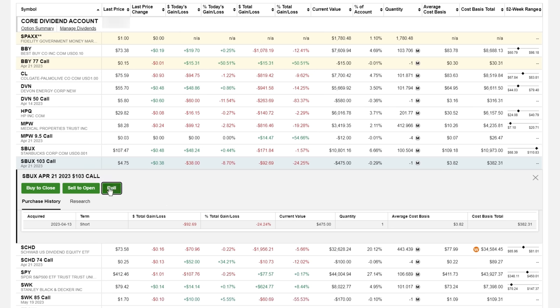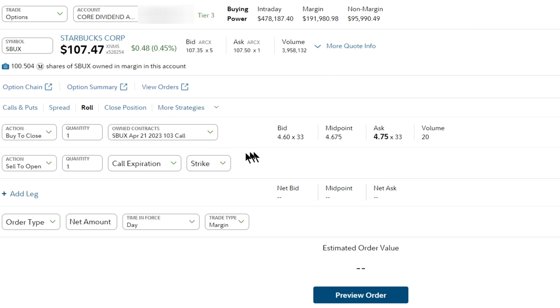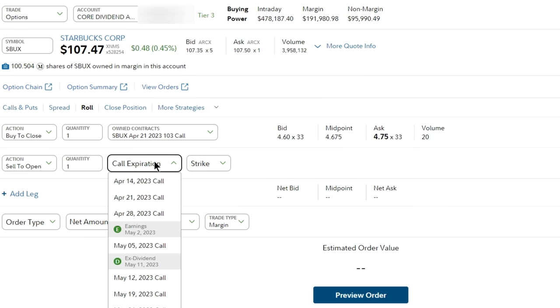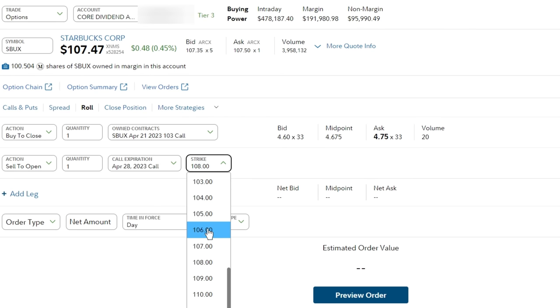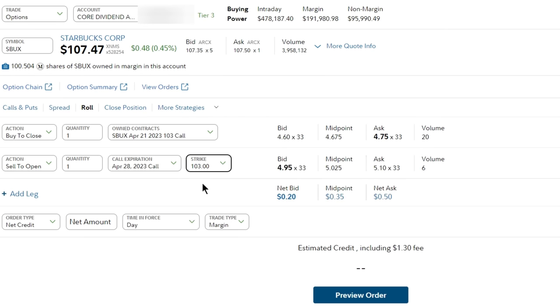However, if I roll the option right now, when it's deep in the money, we've got some problems. Let me show you here. First off, we've got 7 days left, right? And the current price is $4.67 per share right in between here. And let's say we wanted to roll out to April the 28th, 1 week later, and just at the same strike price, $103 per share. Sure, I can make a credit, right? That I can make a credit of between $20 and $50 for this option, but it's the same strike price. It doesn't really benefit me much.